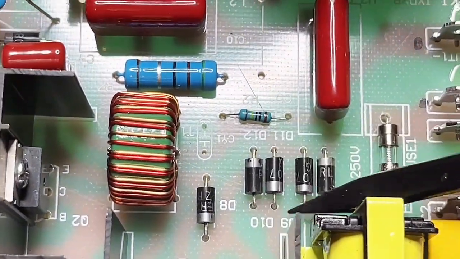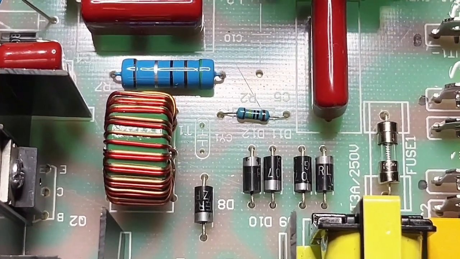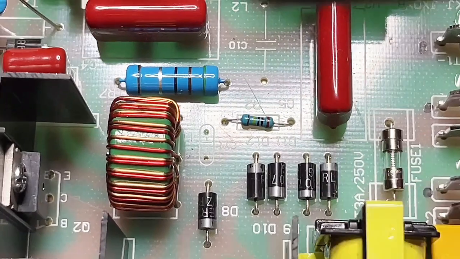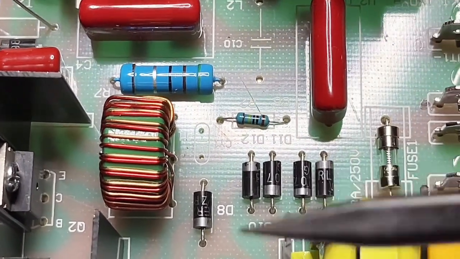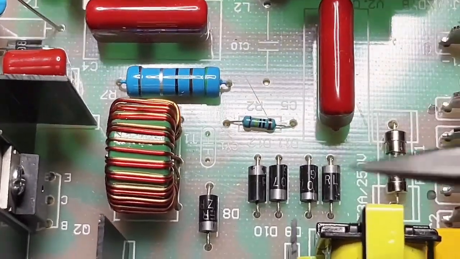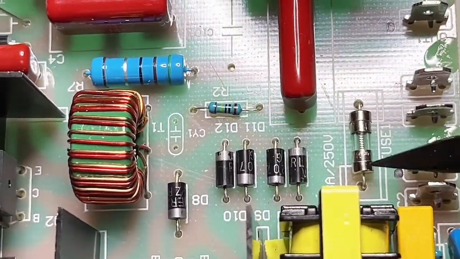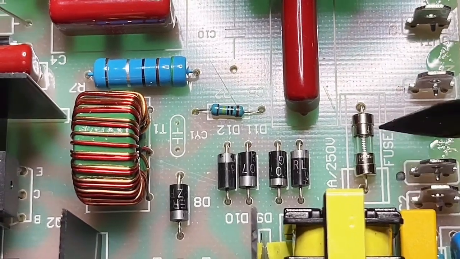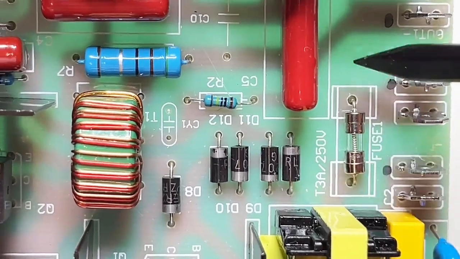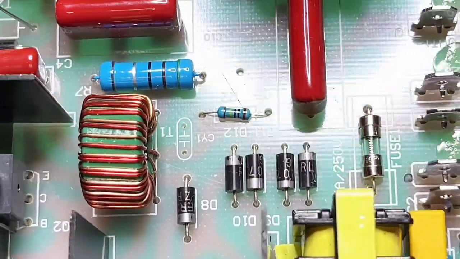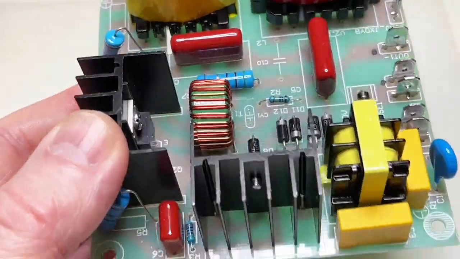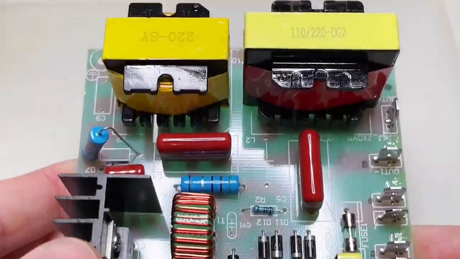You have the rectification. It's a full rectification but no smoothing. They are using the 100 hertz, the upper positive part of the sine wave. Here is the slow blow 3 amp fuse. I would prefer that this one wouldn't be soldered but just with a socket, but it is how it is. The rest is just magnetics, so let me show you the schematic.